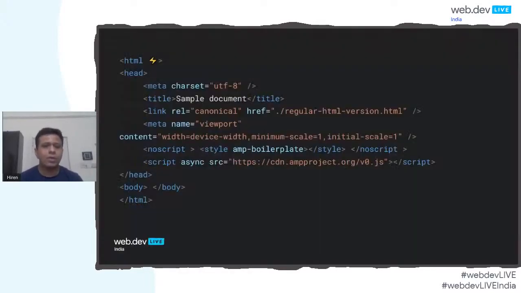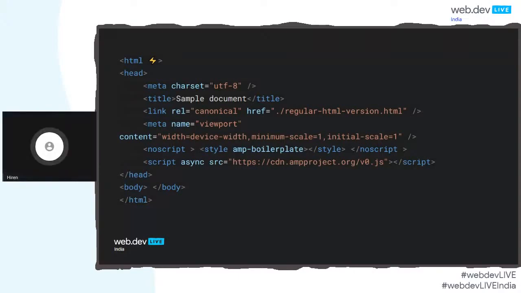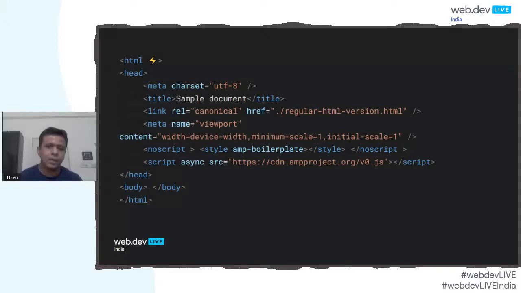So this is what it will look like, the plain AMP page. It begins with the HTML tag. It has head, meta, title, link, but as you can see, the top HTML tag has a little lightning symbol.